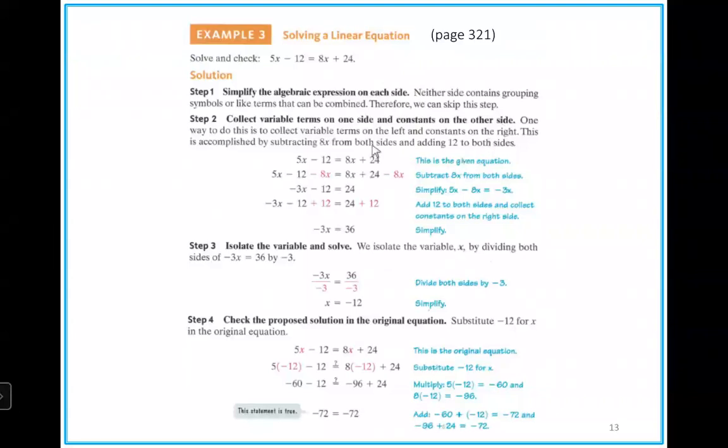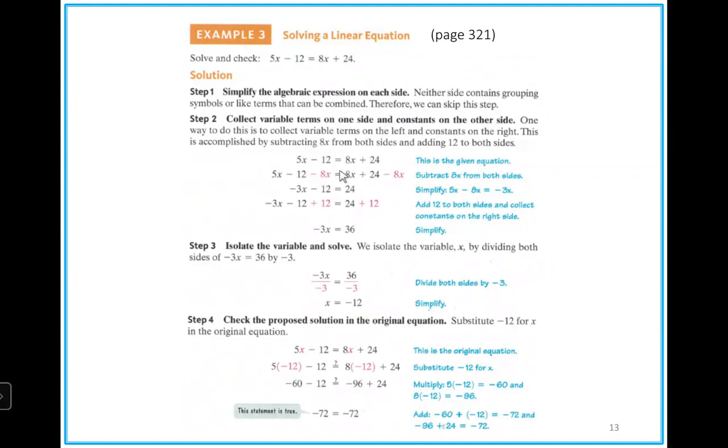And so basically, we follow the similar procedures as before. Because we have a variable on the right as well as on the left, we're going to have to reorder so that we have all the variables on one side, all the constants on the other side. So what they have done here, they have moved the 8x over to the left-hand side. Of course, because of that, the sign changes.